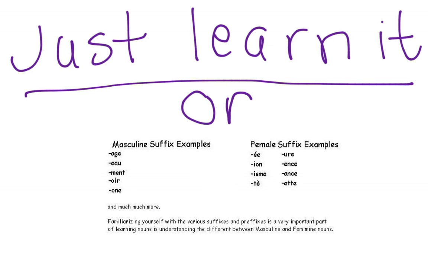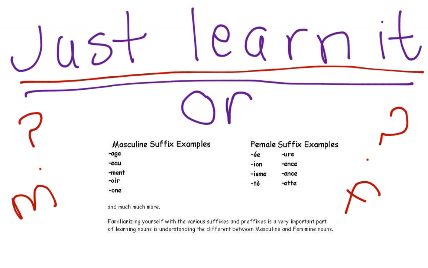A lot of students ask: how do I know when a word is masculine or feminine? Well, basically, you just have to learn it. When you read your vocabulary list at the end of the chapter, or the copy I give you, you'll see that each word already has un, une, le, or la in front of it, or an 'm' for masculine or 'f' for feminine in parentheses after it. Please make sure that when you do your flashcards or practice, you use those words — le, la, un, une — with the nouns so that you're memorizing them together.